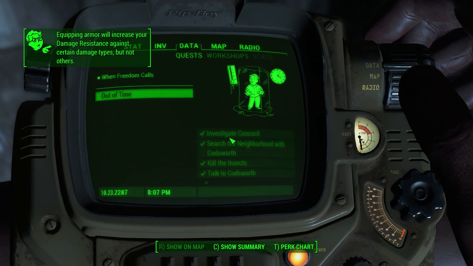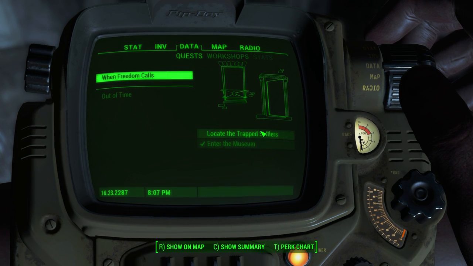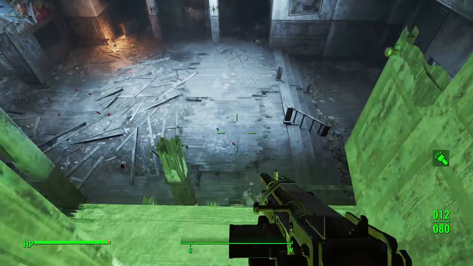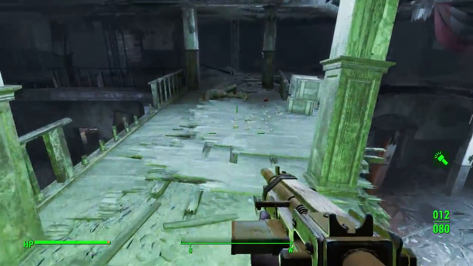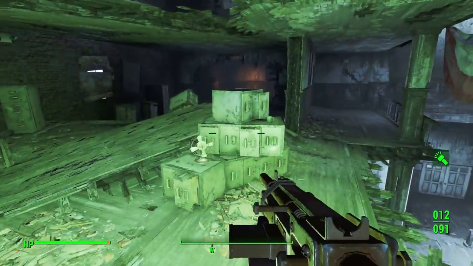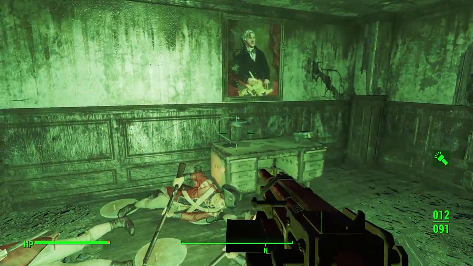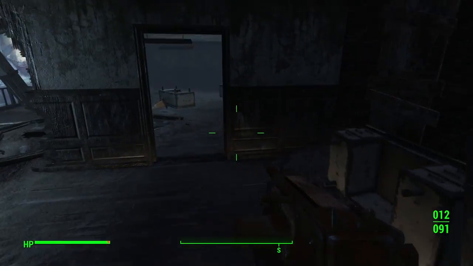Let's see. Didn't this say optional objective, pick up the laser musket? I don't see that here anymore. How come? That wasn't only outside or something, was it? I didn't, like, fail the optional part? Door to nothing. Green glow is giving me a headache.